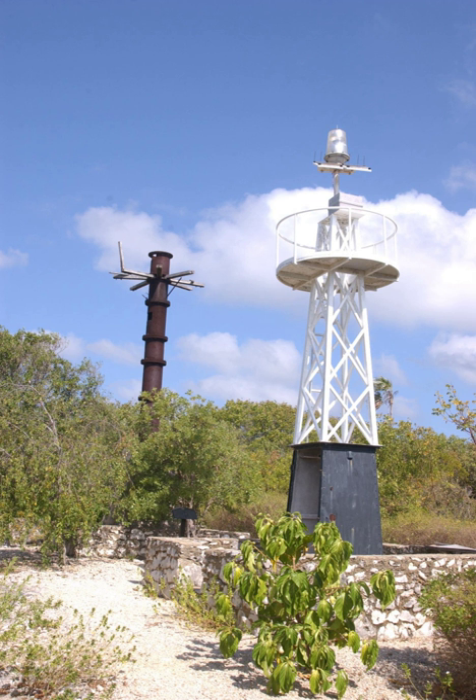The East End of Grand Cayman has long been well known for the treacherous reefs which lie under the ocean's surface just off its coast, and was in the past known as the 'Graveyard of the Caribbean.' The area was the site of the island's most famous shipwreck, the Wreck of the Ten Sail. In 1794, miraculously, only eight lives were lost in the disaster when ten merchant vessels ran aground in rough seas. The area was sparsely inhabited at the time, but local residents banded together with some inhabitants of Baden Town to assist the crews of the wrecked ships.